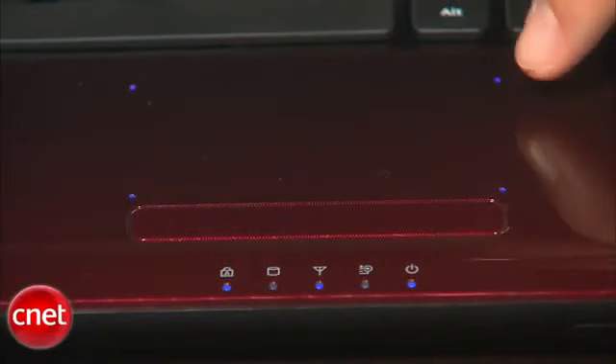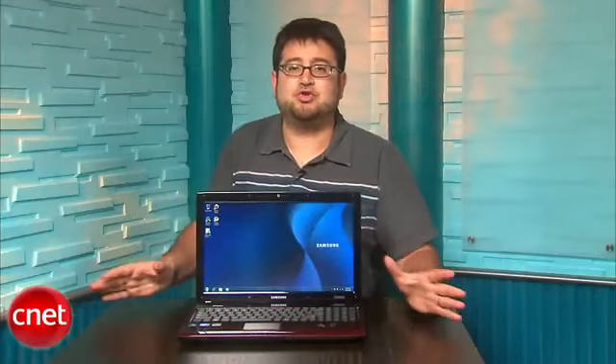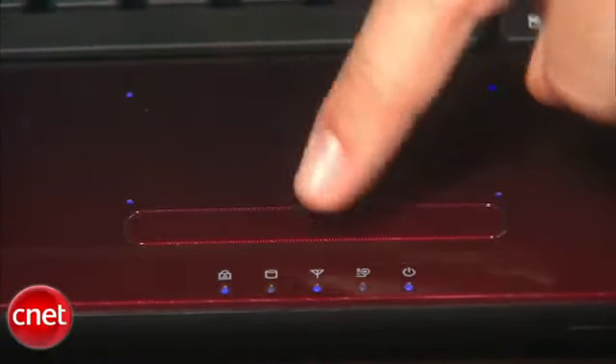The trackpad is okay. It's a matte trackpad that is flush with the rest of the laptop. One really cool thing is there are four blue LED lights, one in each corner of the trackpad, that let you see it in low lighting conditions — since it can be hard to make out where your trackpad is when it's not inset on its own. One thing we really didn't like is the button beneath the trackpad, which is really narrow and flush, and one of those rocker types, so you can't find the discrete buttons. We found it really hard to locate while typing and using the laptop.